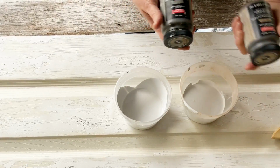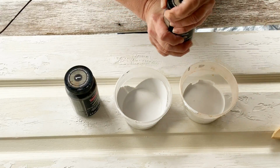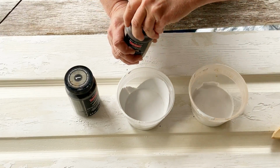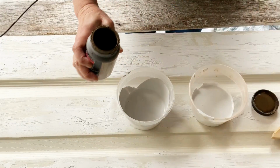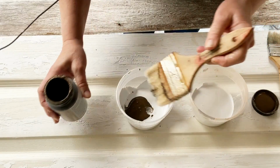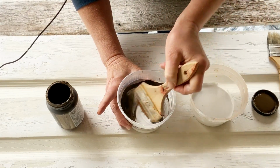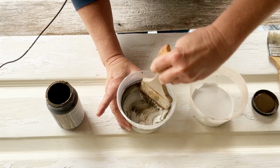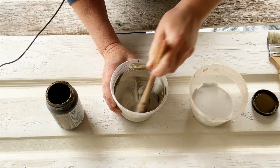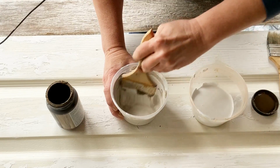And I have 2 Barnwood stains here. One is a brown and one is a gray. And these are water-based. So it should mix just fine, although it's quite runny. And I can't find my stir stick. I would usually never mix paint with a brush, but these are just cheap chip brushes. They're about ready to throw away anyway. They've kind of seen their day.